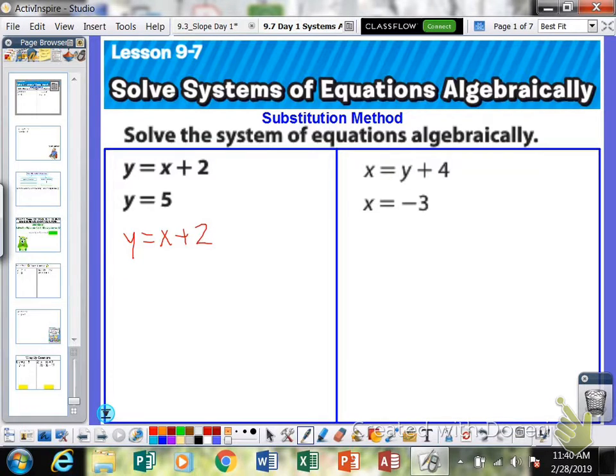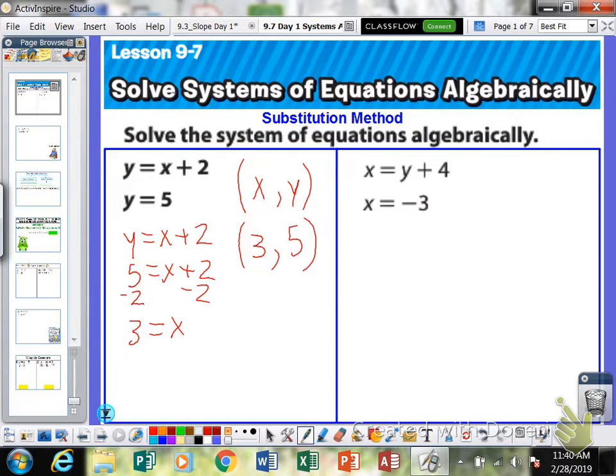We just said we know y is equal to 5. So I have 5 is equal to x plus 2. Now to solve for x, all I do is subtract 2 from both sides. I get 3 is equal to x. So we found what our x is, and now to write our final solution, we would write it as an ordered pair. Remember, we want an ordered pair as x comma y. Our x we just found is 3, and our y, our system of equations gave it to us in one equation. Our y is equal to 5, and that would be our solution there.